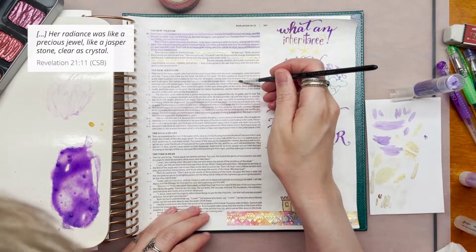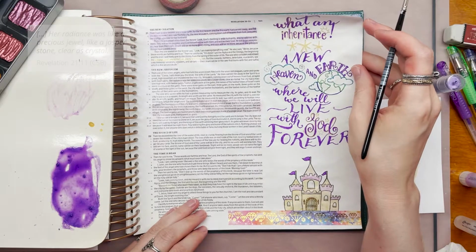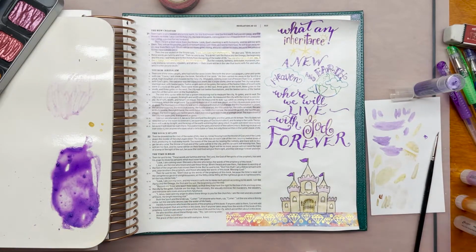And then this verse, her radiance was like a precious jewel, like a jasper stone, clear as crystal. How do you even imagine that?